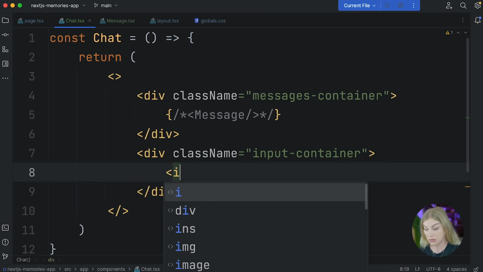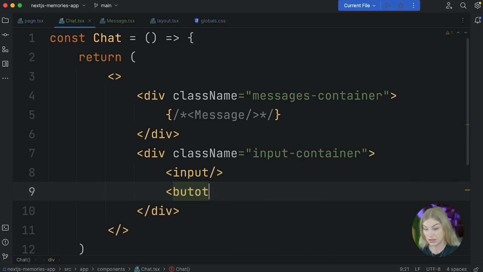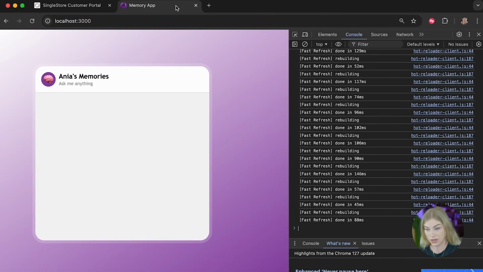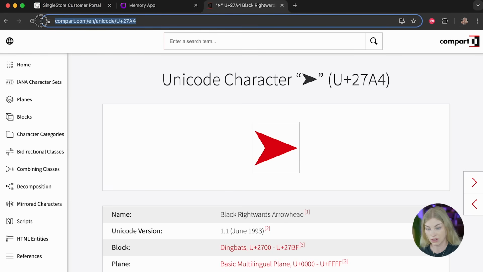And this is going to take the input. So let's create the input like so. I'll have an input and it'll also have a button that we're going to use to submit. So button as well. I've already found a little arrow to give it like that. If you're wondering where I got that from, I'm just going to search it for you. You can find it at this website right here. So here is the URL for that if you need. Cool.